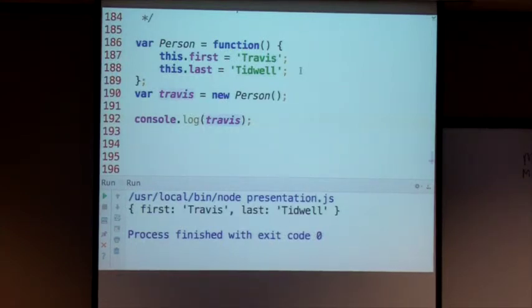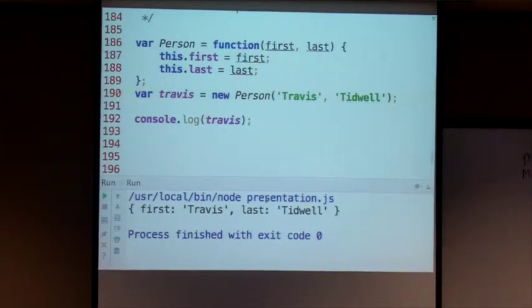The reason why those properties exist is because I actually instantiated that method, assigning those properties to the this pointer. Now something that you would most likely see is where you can actually pass these in as variables. That's kind of the point of having classes. So I could say, so now that also works, where it's basically taking those as arguments and assigning them to the this pointer.